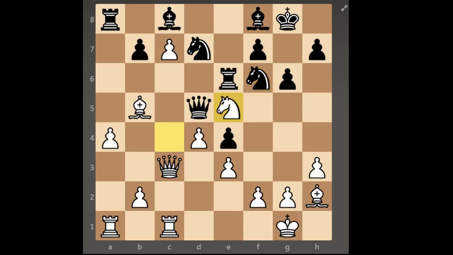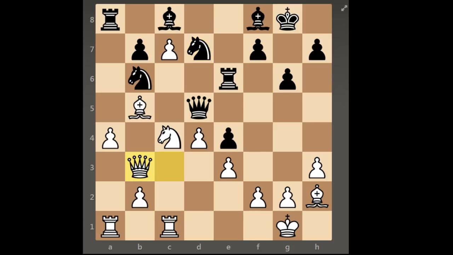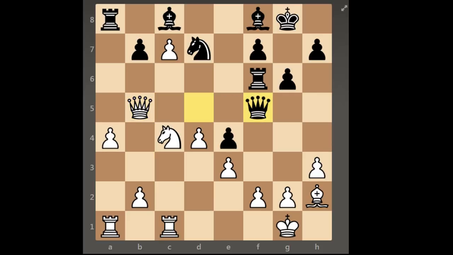We'll continue. We have knight e5, knight b6, and then the knight for white back to c4, attacking that knight. Knight on f6 moves to d7, defending. Queen b3, rook f6. The rook is lining up with the f2 square, trying to generate some more play on the king side. Bishop crosses d7. Black takes back with the knight. Queen b5. Spassky is hoping to exchange the queens. Black wants no part of that. Queen to f5, bishop g3, defending the f2 square.